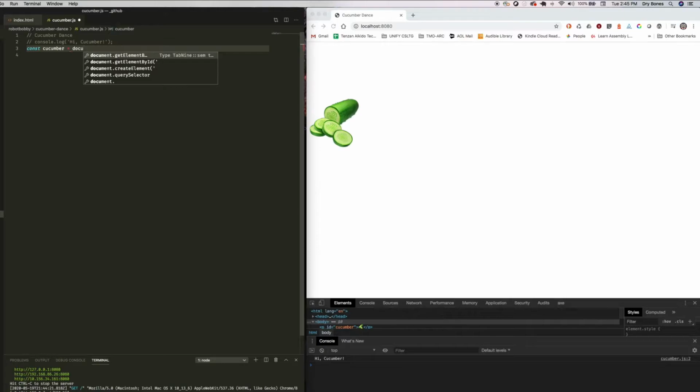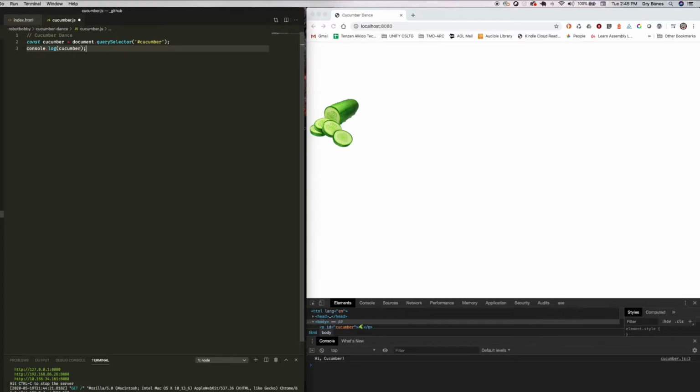First thing I want to do in my JavaScript file here is to grab a reference to that cucumber emoji. And the way to do that is to create a variable. In this case, I'm using a const. Const is short for constant. I give it a name that's easy to understand. And now this document.querySelector, these are the controls provided by the browser API for developers to do things.